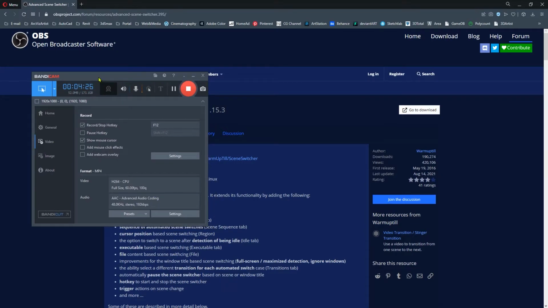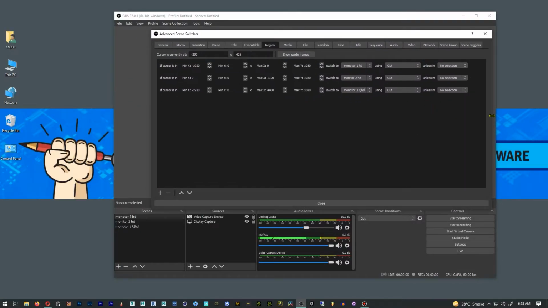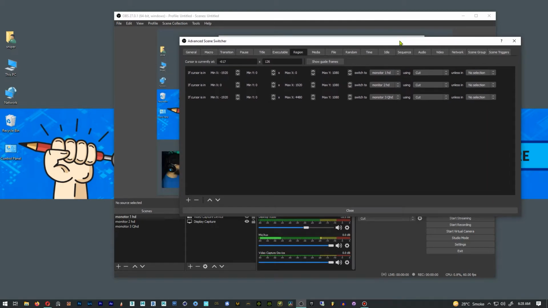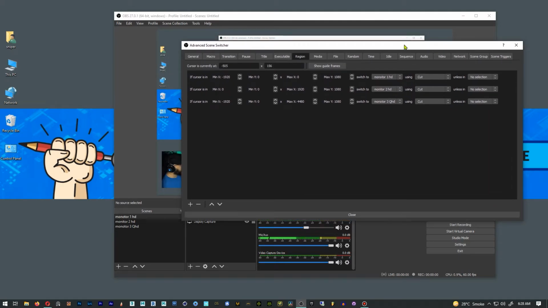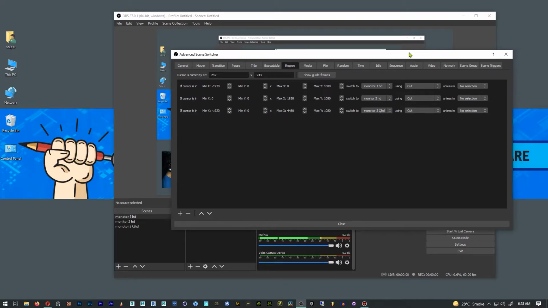Bandicam is fairly straightforward, whereas with OBS you have to do these settings. But both softwares have pros and cons, because Bandicam costs you money and OBS is free. And the plugins in OBS are all free as well.